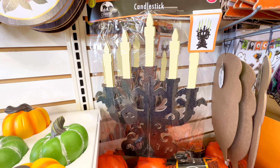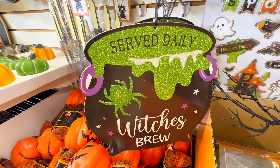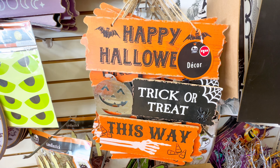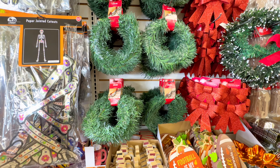They had these candlesticks too that you could do a craft with — I really liked these. And then over here, a new sign that says 'Serve Daily, Witch's Brew' — didn't see this one yesterday. Up here, we also have another new sign: 'Happy Halloween, Trick or Treat.' And we have the witch's boots signs, which are also brand new — did not see these yesterday.